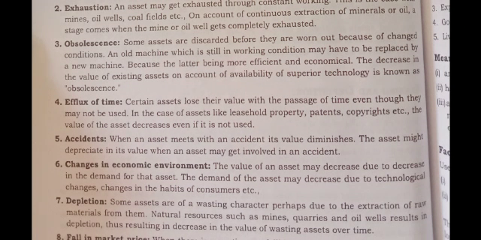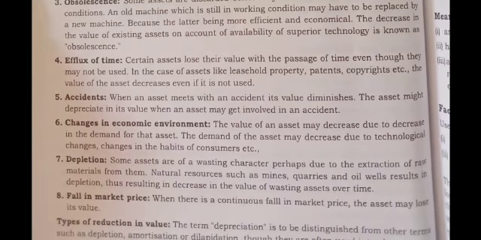Depletion. This is also one of the causes of depreciation. Some assets are of a wasting character, perhaps due to the extraction of raw material from them, and natural resources such as mines, quarries, and oil wells result in depletion, thus resulting in a decrease in the value of wasting assets over time.